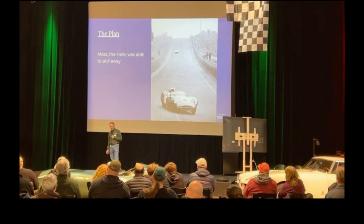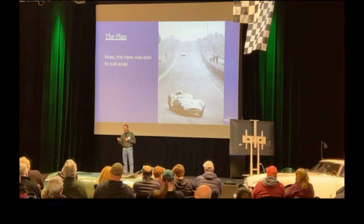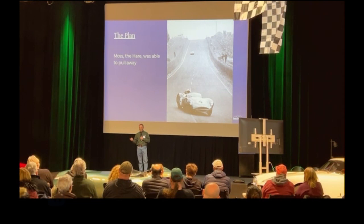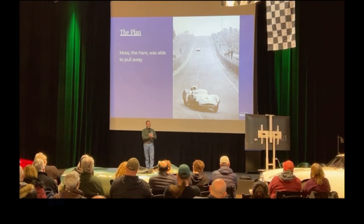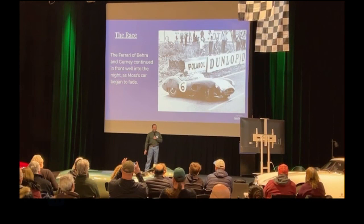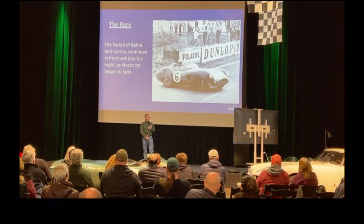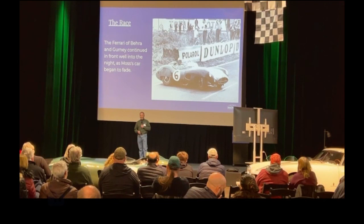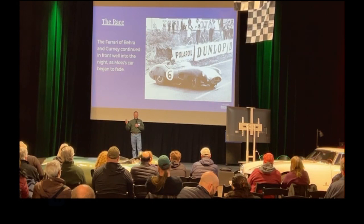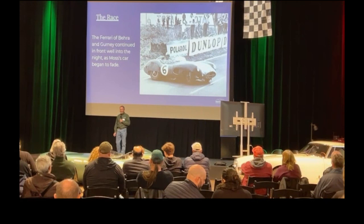Jean Behra is on the Ferrari team, and he has a little bit of a bug about how they're doing things — he's already miffed before the race even starts. And he stalls on the line. Ferrari's got the fastest car, but Behra stalls on the line and everybody's gone — they're halfway around before he even gets into the race. However, what does he do? He's going to make that up. He is really pushing hard — fastest lap, passes Moss. Keep in mind he's in a Ferrari, got a faster car, and he's at it no matter what. He's ignoring team instructions and running 9,000-plus RPM on the Mulsanne straight. Starting out at the back of the pack, he tears his way through, passes the leaders — going hellbent. And that's exactly what Reg Parnell running the Aston team wants to see.